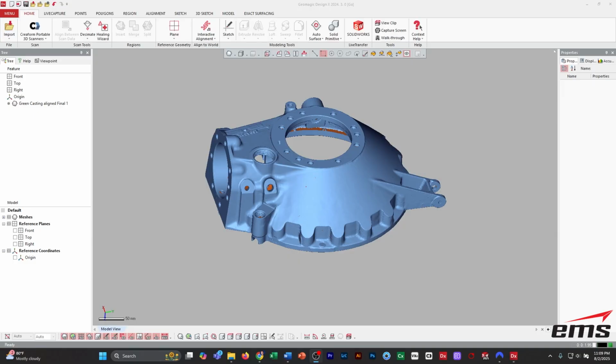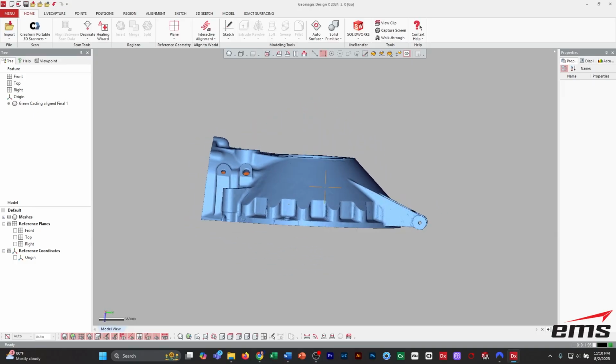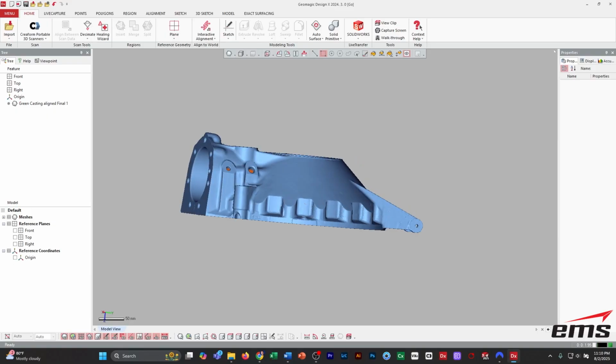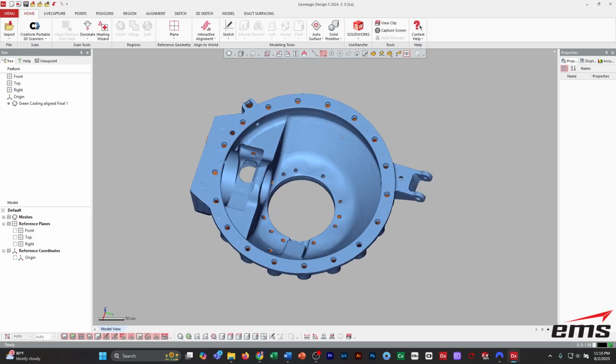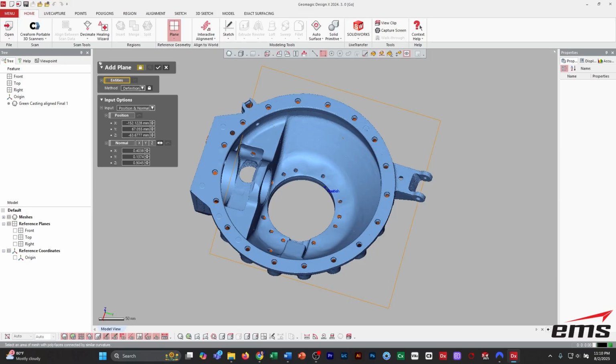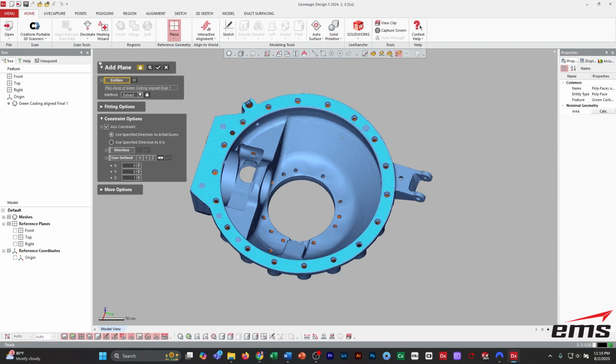Okay, to start with, let's do some basic measurements, maybe overall. For example, if you look here, this face is on an angle over here. So maybe we want to know what the angle of this face is. The easiest way to do that is throw up a couple planes and measure between them. So in Design X, I can click the plane command. And then I like using this tool here. I click with my button, and then as I start to slide up, it looks for similar curvature. You can see it's going to fit a plane through everything that's turned this teal color when I stop dragging, and I'll say okay.